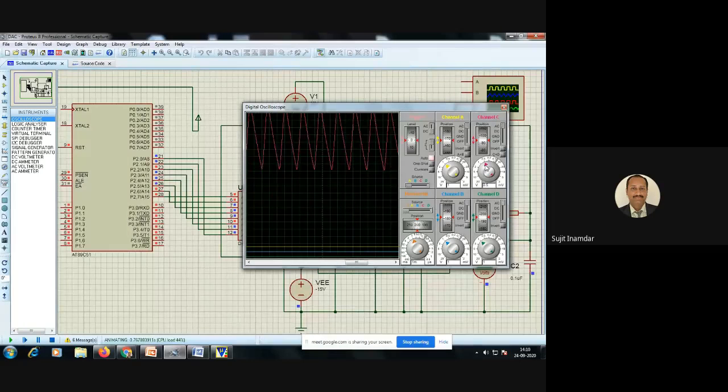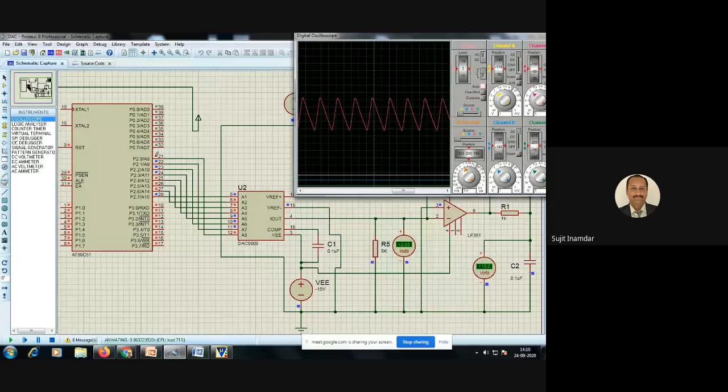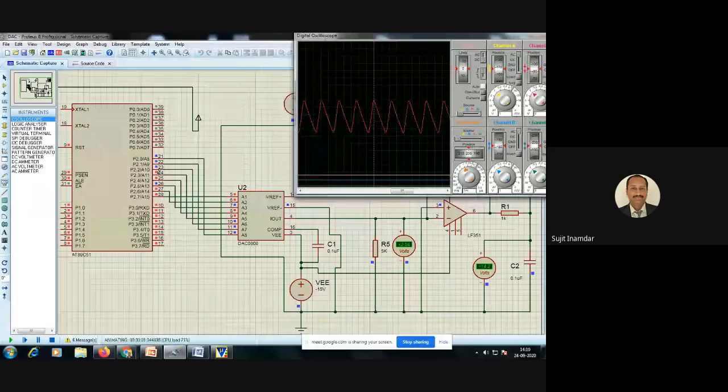So this is how the amplitude increases, as I am changing the scaling factor. At 1, normally we keep all the knobs so that the scaling factor is 1. So this is how the triangular wave can be generated using this particular DAC. Here you can observe 0 1 1 0 0 1 1. It is a quick process because the delay given is only 2 seconds, so within that it goes to the next stage.